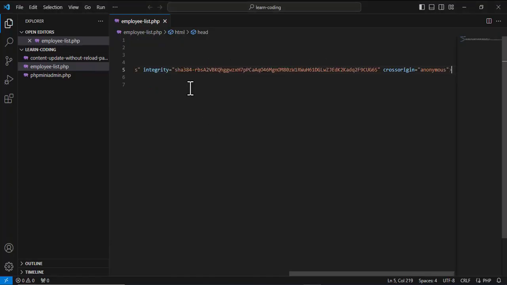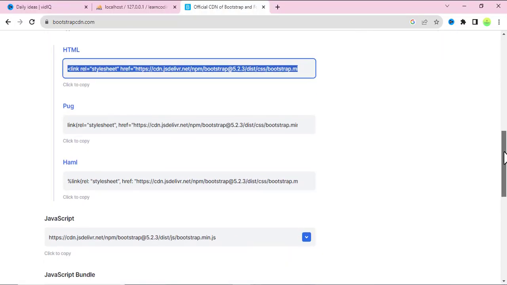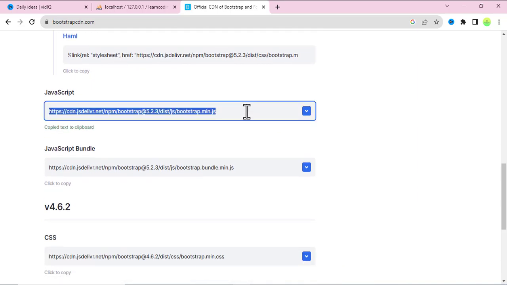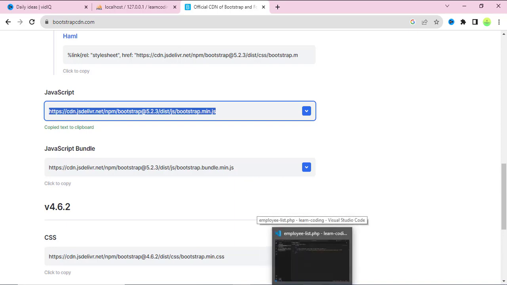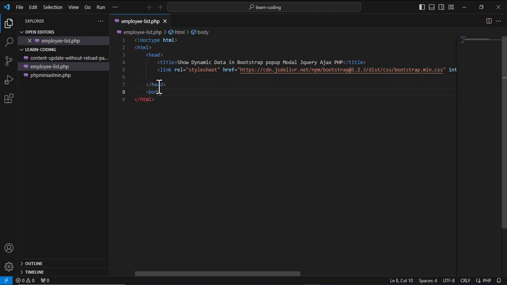CSS file link, and JavaScript. JavaScript we will add before the closing tag of body, and here we write script source.